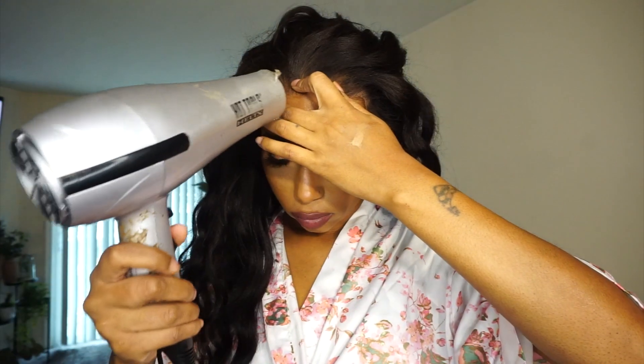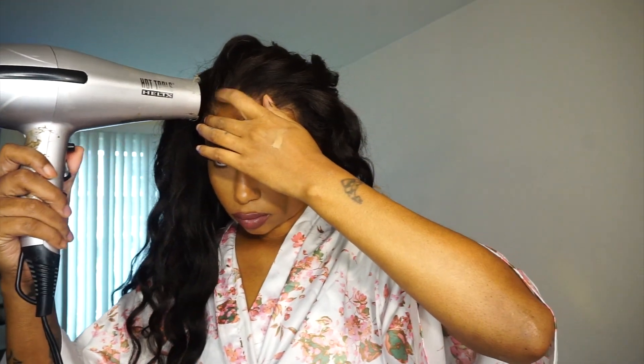The wig is already pretty much done. I did go in and warm curl this wig — the hair warm curled beautifully and the curls still stay intact. This is a pretty quick video, but the density on this wig is really nice. As you can see — pre-plucked hairline, already bleached knots, pre-cut lace — the hair quality is amazing. The construction with these invisible bye-bye knots really looks like the hair is coming out of my scalp.